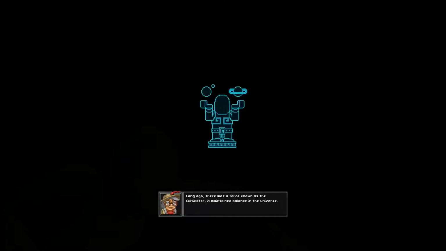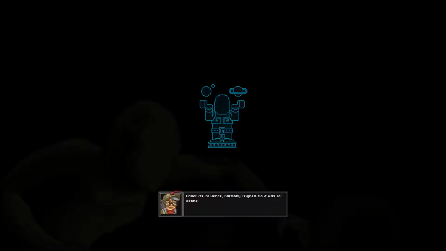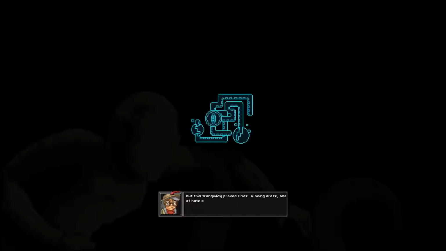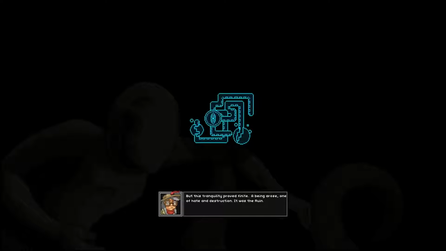Long ago, there was a force known as the Cultivator. It maintained balance in the universe. Under its influence, harmony reigned, so it was for aeons. But this tranquility proved finite. A being arose, one of hate and destruction.